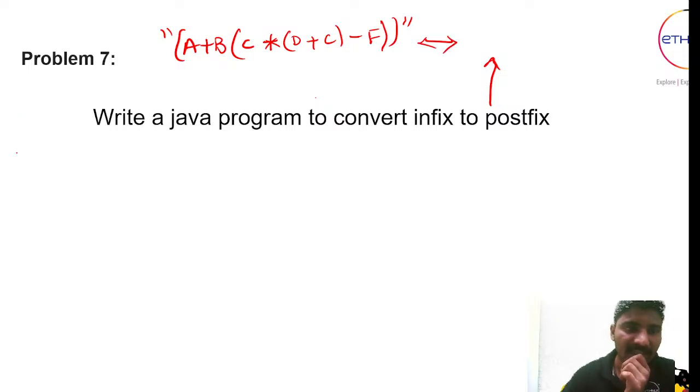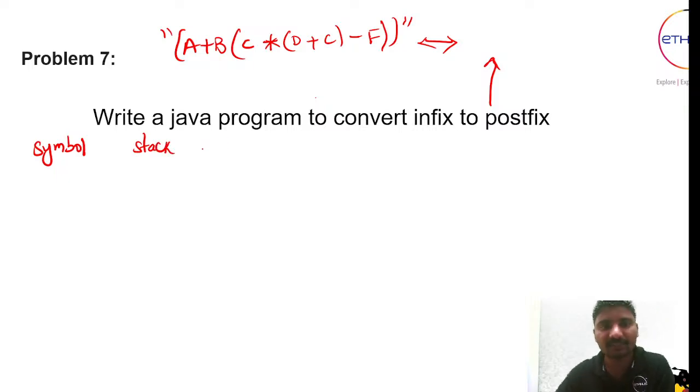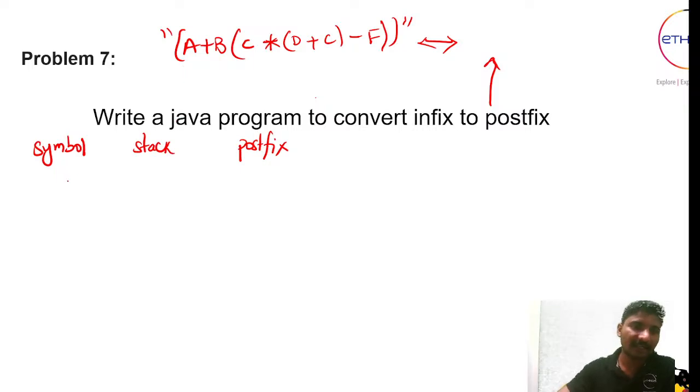To achieve this, I'll be moving through 3 things: symbol, followed by stack, followed by the last thing, the expression, which is nothing but the postfix. What is the first rule? Whenever you're traversing, when you find a particular symbol, that has to be recorded and pushed into a stack.